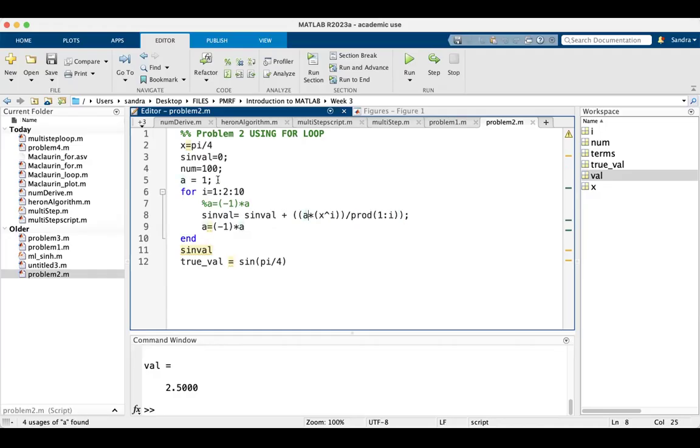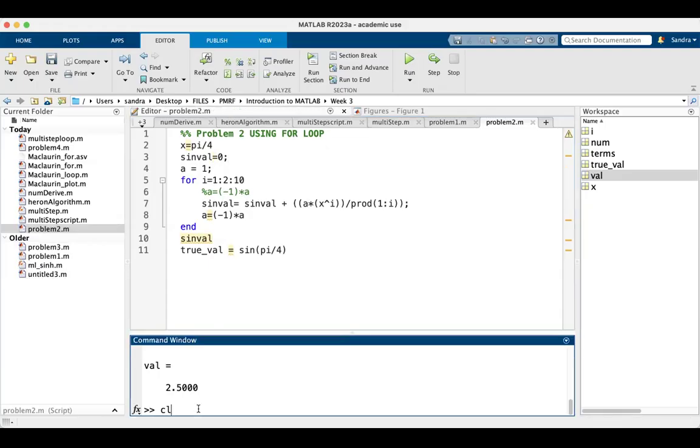Now, how does the a work? To begin with, your a is 1. In the next loop, you're multiplying it by minus 1, so the next time you enter the loop, it will become minus 1 here. And the next time, again, it will be minus 1 multiplied by minus 1, so it will become positive. Initially it started positive, next it becomes negative, again positive, and next negative. It alternates between plus and minus signs, and this expression will remain as such. That's how you calculate your sign val. This num thing, I don't think it is necessary, I'll just cut it out.